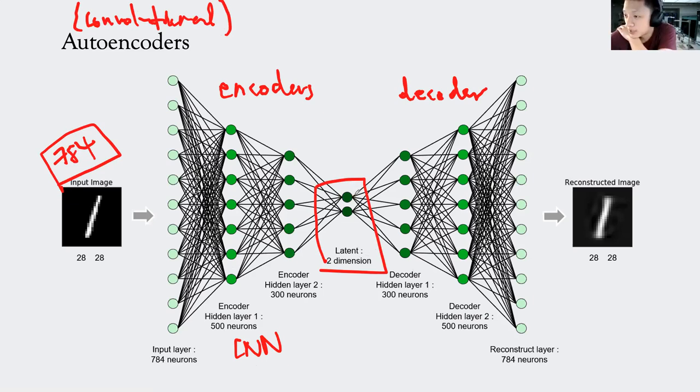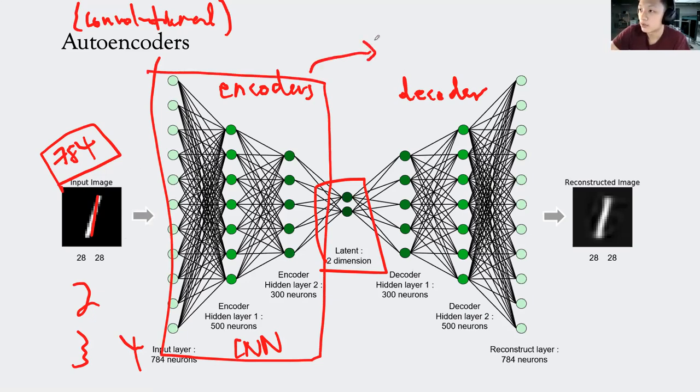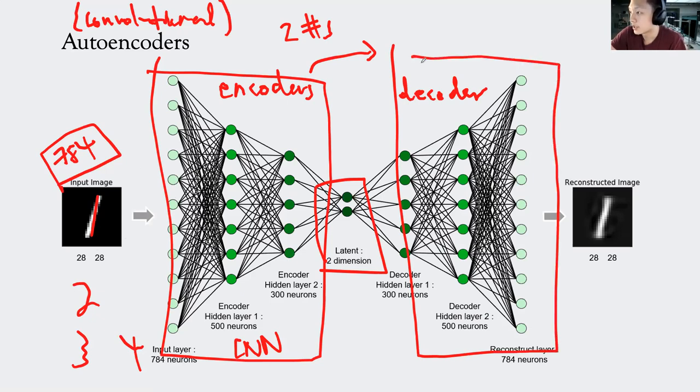And what this means is that you can take digits. So this is the MNIST data set where this is a one, you also have things that are twos, threes, fours. The whole idea is you take all this data and you can represent all of this data not in 784 numbers, but actually only two numbers. So maybe if you were trying to compress this kind of stuff and send it over the internet to your friend, you might run the encoder part of the neural network to convert this into a two-dimensional thing. And then you can send this over the internet, just two numbers, very, very quickly. And then when you get it to your friend, they can run the decoder and they can reconstruct the image.